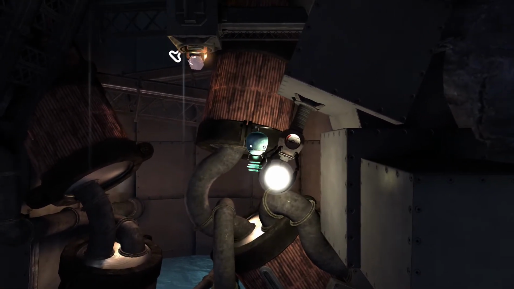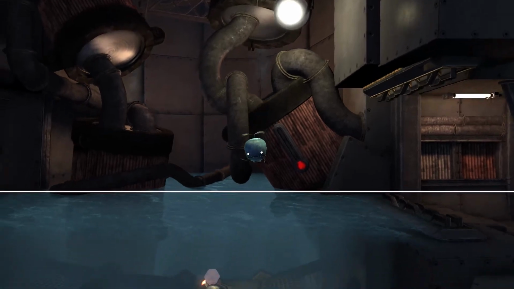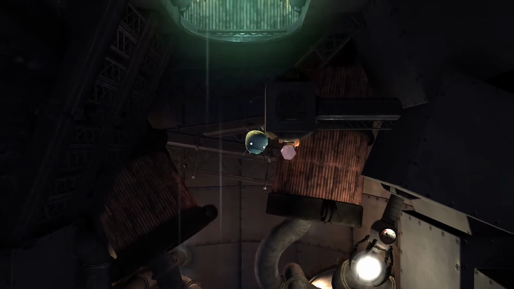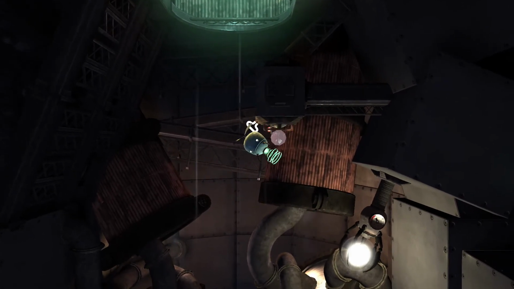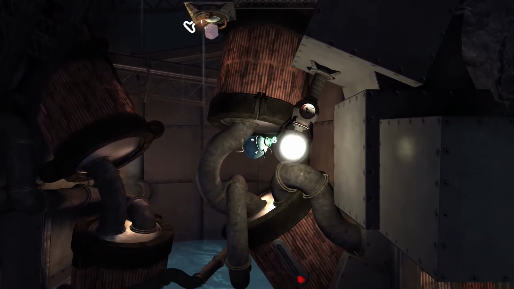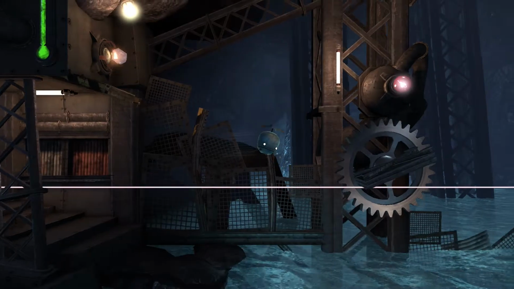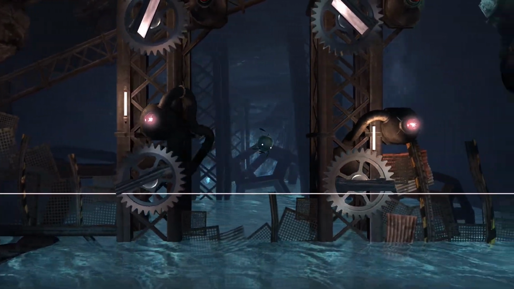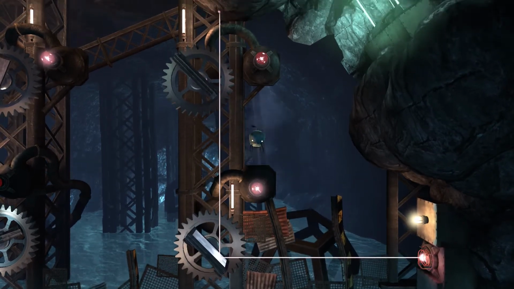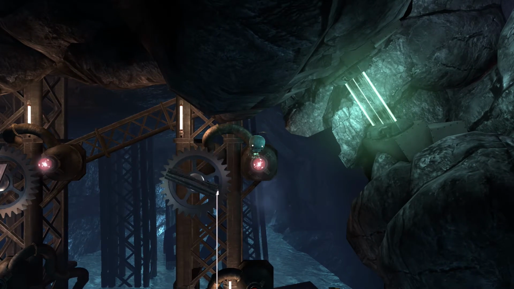Can I have this, please? Hello? Can I have this? Beep beep. No, I can't. That's a shame. Nope. I can't be inventive and grab that way. I can hang upside down off it though. No. That doesn't help. Sadly. No, that doesn't work.